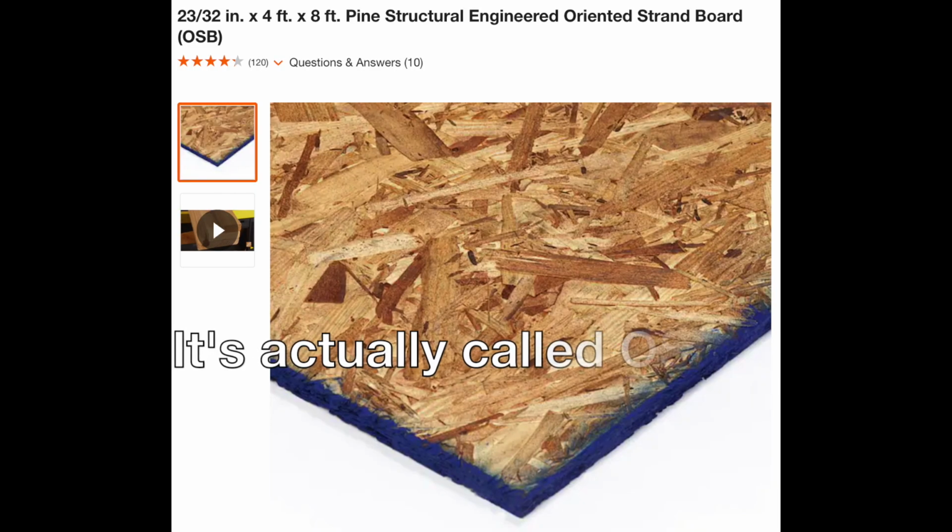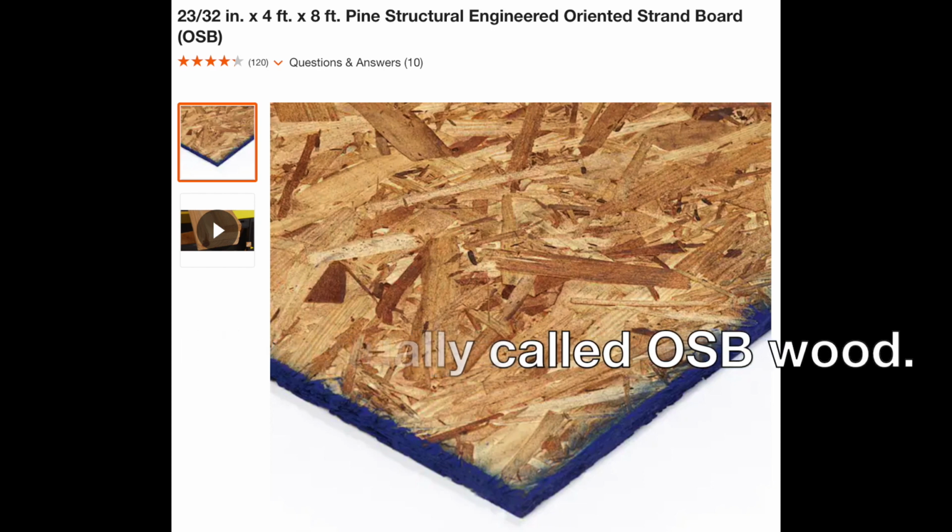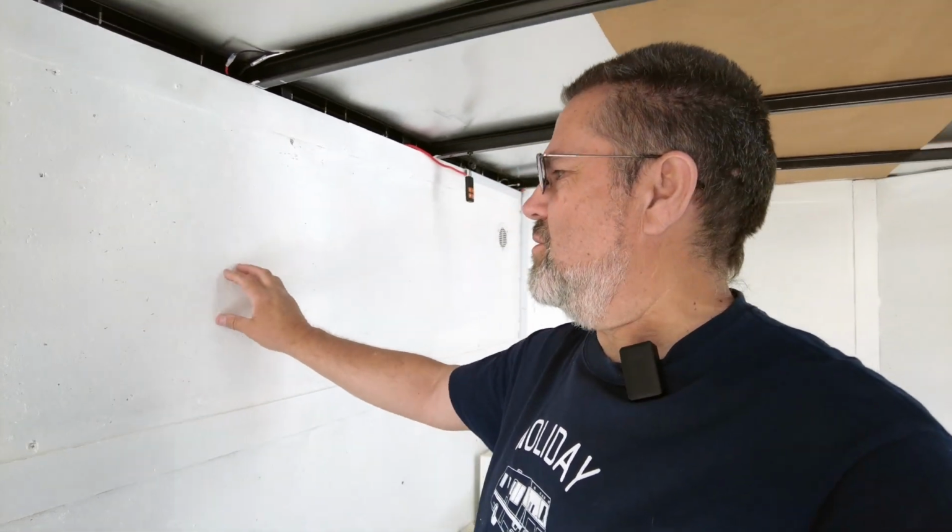Well, we're making lots of progress on our cargo trailer. Yes, it's coming along. In this video I'm going to show you how we initially did the paint for the cargo trailer. Now this is a special kind of wood that takes a little special treatment. It's that pressed plywood. When you paint cargo trailers that have this kind of wood, you can paint them, but it takes a little bit of a different process. If it was the fine grained plywood, it would be a little easier, but with this kind of wood, you can paint the pressed wood like this. There's a special name for it, and I can't think of what it is, but it's that pressed plywood.